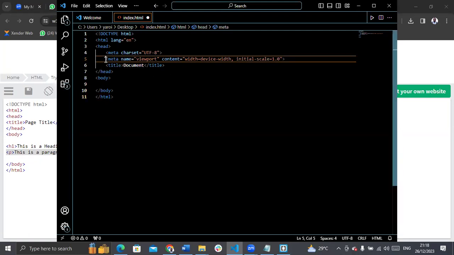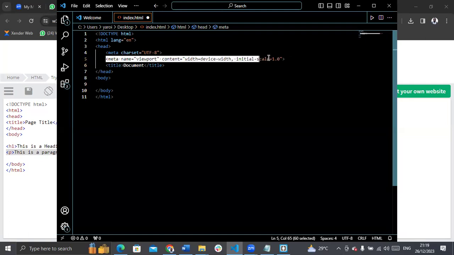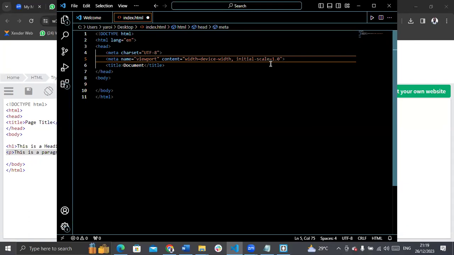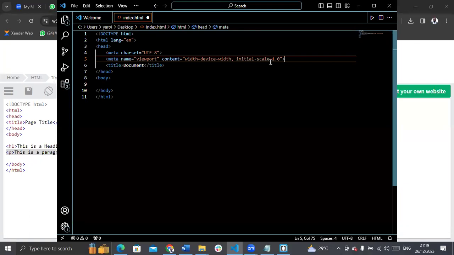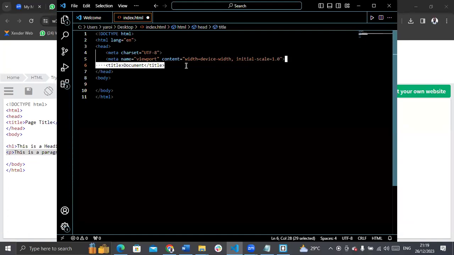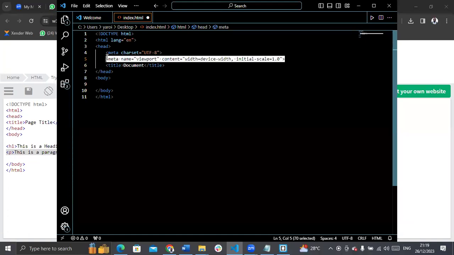Now, there is a meta, viewport, and so on. This is a code. If I'm coding a website on my system, and I open the website on a phone that is smaller than the system, something will happen. The website will shrink down to my phone size. Now, that also is a code. You understand? This line of code here is what we call media responsiveness.